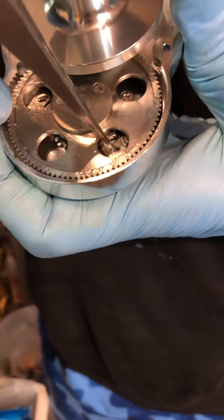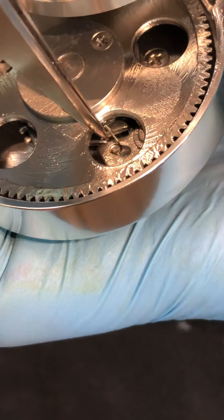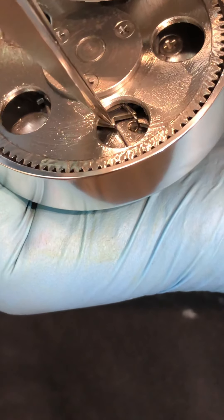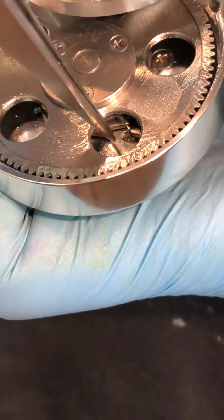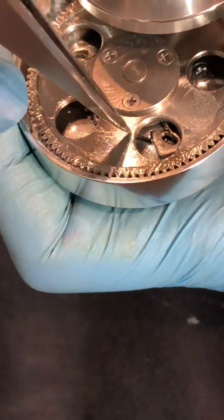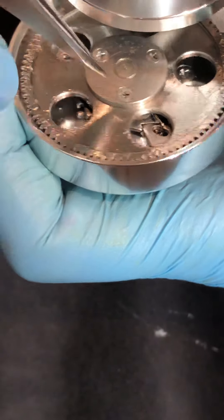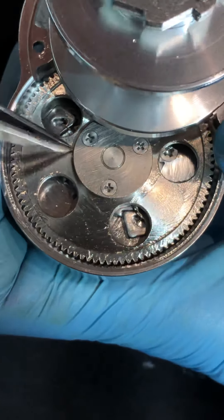You can see there's a dogging here and a dogging plate. Anytime your anti-reverse fails and the reel goes in reverse, this dogging will kick in and stop the handle or reel from going backwards. This is an additional safety feature — there's a twin: one here and one here.